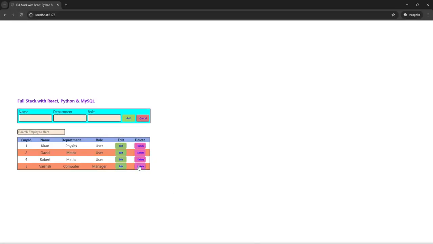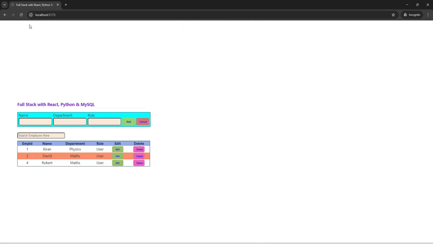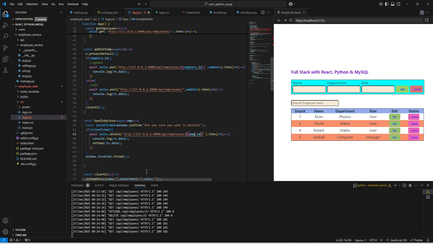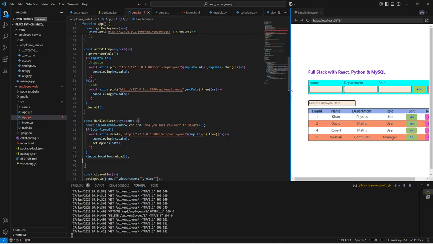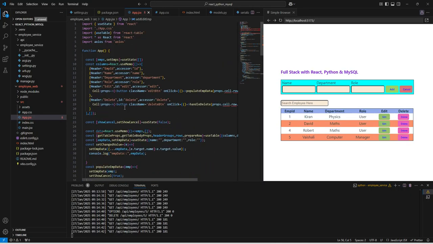Now for this 5th record, which is Vaishali, once you click the OK button, we can see the record is deleted. Seems good. Now delete is working. So with this we have completed all our CRUD functionalities along with the table CSS part and all. Now next thing we can focus on our searching, sorting and pagination part, and for that we are going to use hooks available in our React table library. So let us do that.